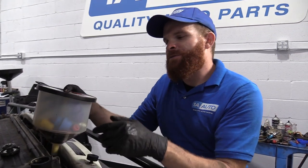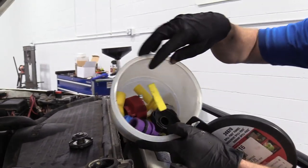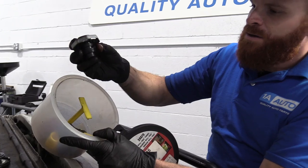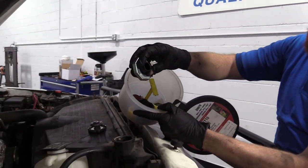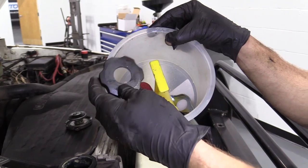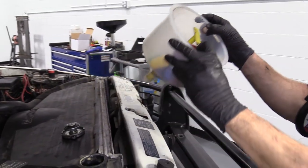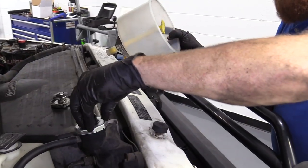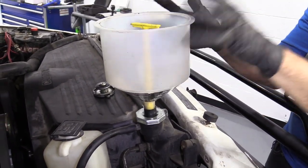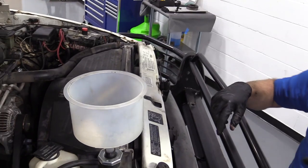If you don't have one of those vacuums for filling your cooling system, you can go with something like this — a funnel buddy, available at 1aauto.com. It's got pretty much every single adapter you're ever going to need for pretty much any cooling system. You've got the black one with the big cap for this application, screw-ons for like a Volkswagen or a Volvo, a Ford adapter — all sorts of neat things. I'm going to put this right on here, push it down, and give it a twist to the right until it's bottomed out. This little stopper right here is going to come in handy a little later.